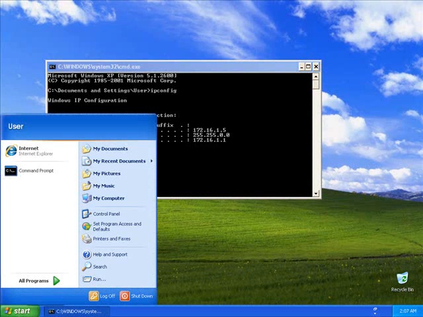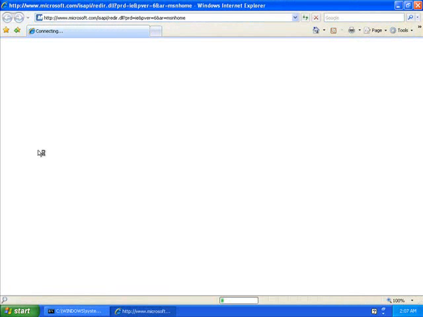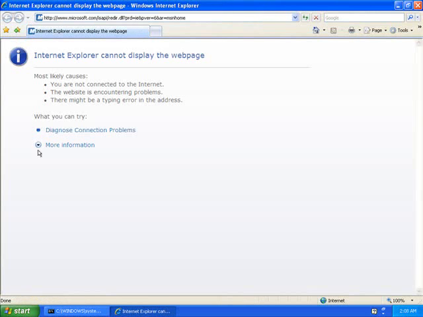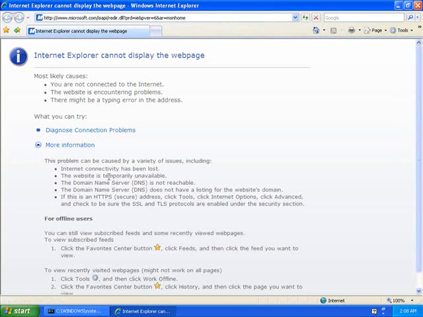So, when the client tries to go to the internet, they kind of get this timeout. It just stays there and hangs. Well, what actually is taking place right now? It's busy trying to go to Microsoft's website, www.microsoft.com, and do this first connection type thing. So that either says we have a DNS problem or we can't get out to the internet. We might have done a DNS lookup correctly, but we can't actually get to that web page. If we click more information here, it tells us that that's exactly the problem we just described. It could be DNS, it could be HTTPS, it could be a variety of different things.